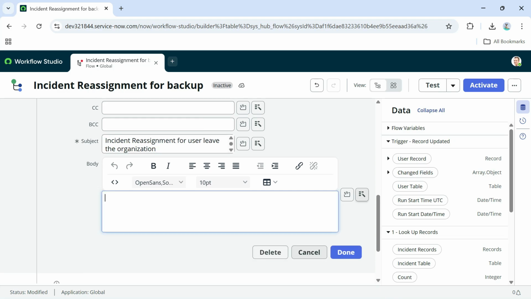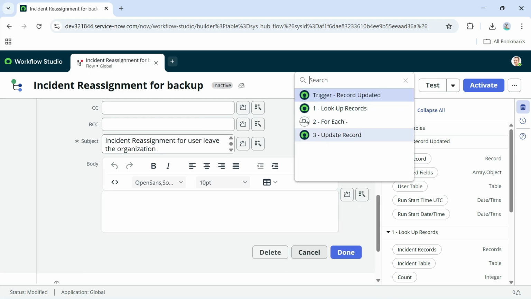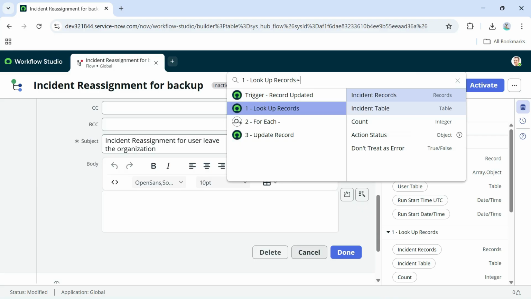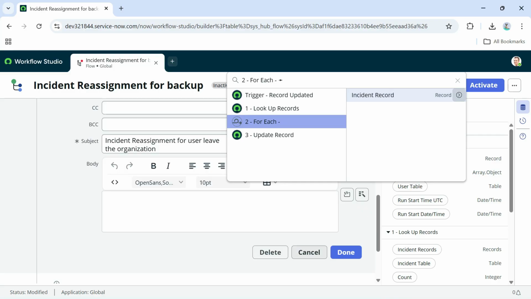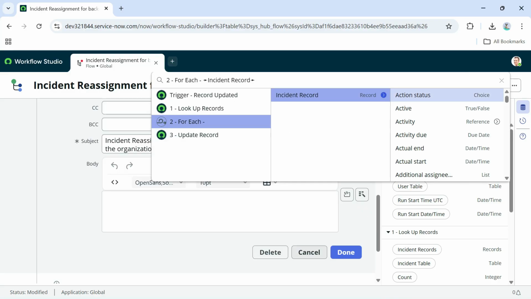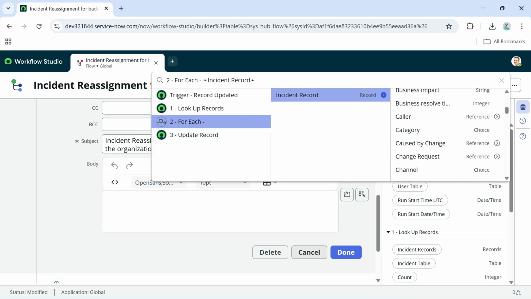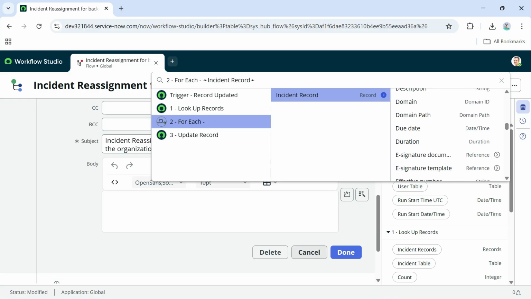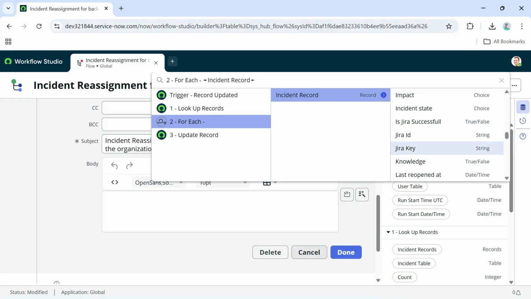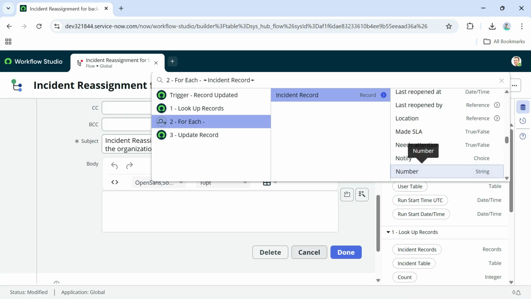Here, what you need to write, just write the incident number. So go to the lookup record, incident, for each incident record and get the number, because you need to provide the incident number as well. So here is the number.